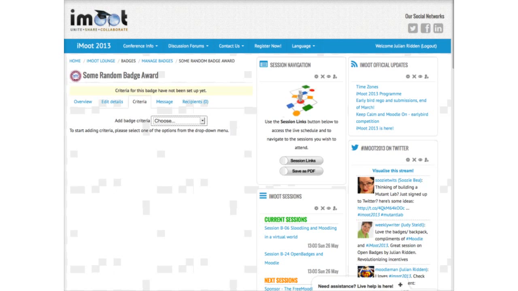We can do it based on course completion. You complete this course, you're going to receive the badge automatically that yes, you've completed this diploma or this module. So you can do it based on total course completion. Or we can do it based on individual activity completion. Does anybody here have the activity badge in Moodle? Oh, not the activity, the communication badge. Does anybody here have the communication badge in Moodle? Yeah. How was that awarded? That was based on activity completion.